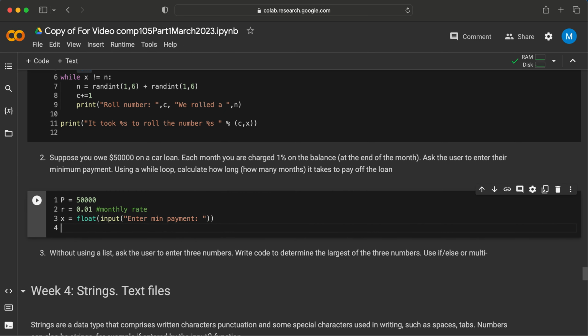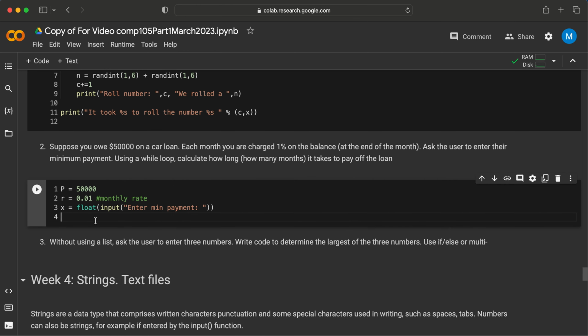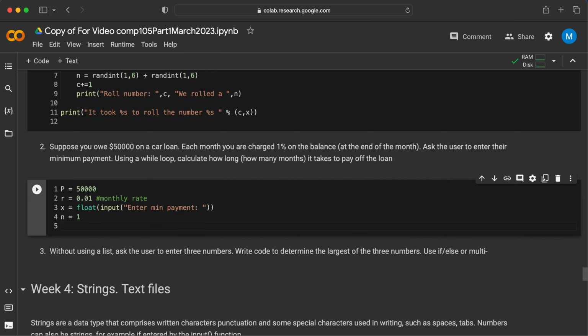Okay, all right, so we got the payment. Now let's go to the first month. Let n equal the number of months, so let n equal 1.